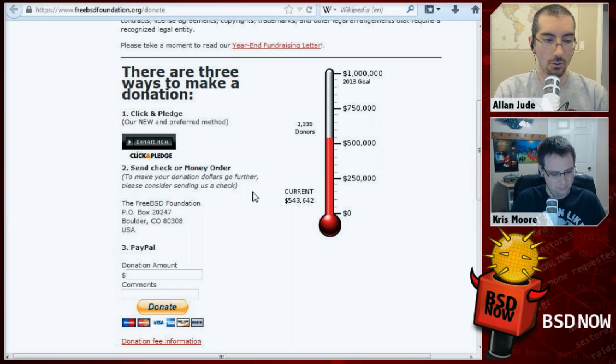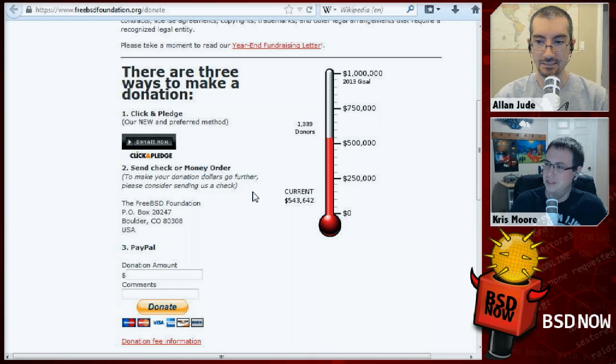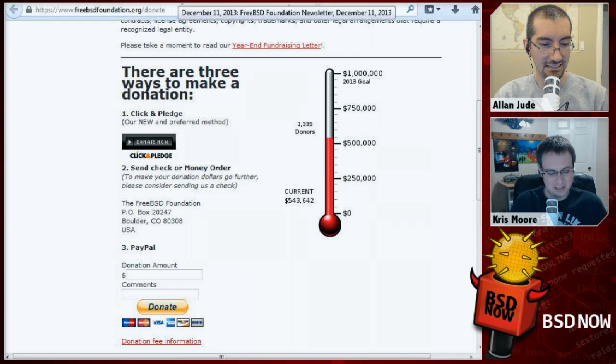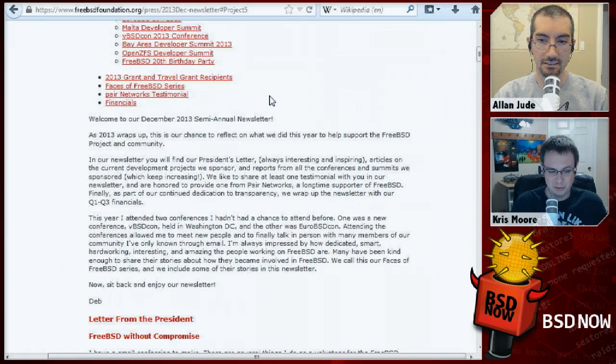The total amount, it's nice to have that be nice and high, but the number of donors makes a bigger difference. That's just as important, if not more. In order to pass the IRS's test for public service, to keep being a nonprofit and not be just a trade group of the companies that give the most money, they need donations. So if everybody could just donate $5, that would solve the problem. If you use FreeBSD in some way, this is a great way to give back and support the foundation, because they in turn are going to go out and support developers, support projects that need to happen and for the good of everyone in the community.